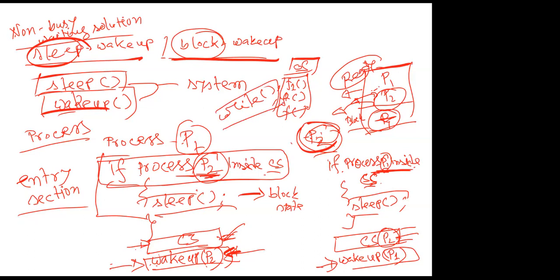Another thing is that once a process is in sleep mode, it is in block state. Your operating system never schedules a process from the block state until it wakes up. So there is no way to waste CPU time by scheduling a process that is interested in entering the critical section.